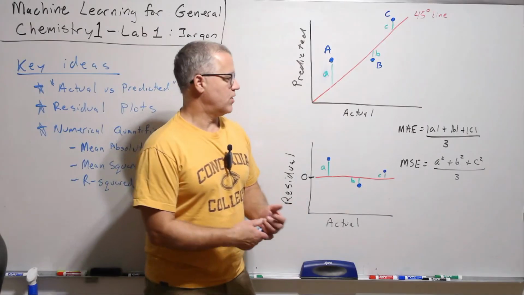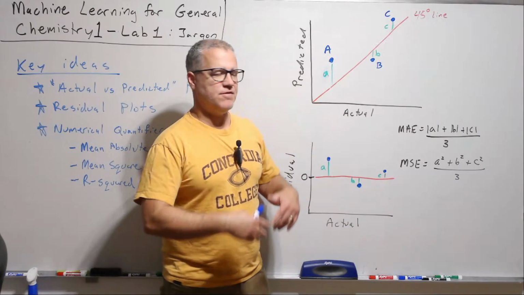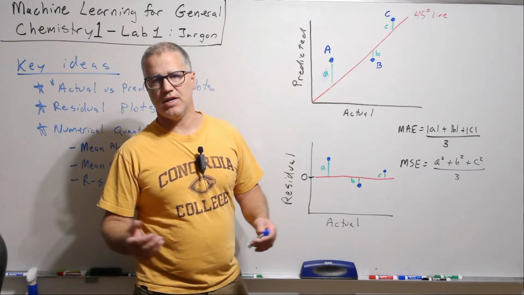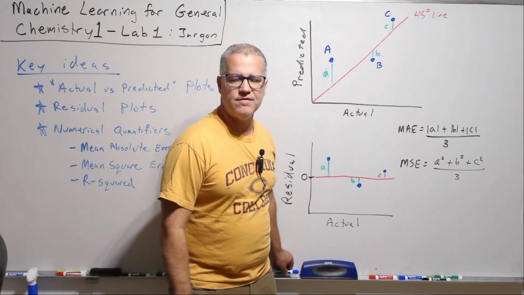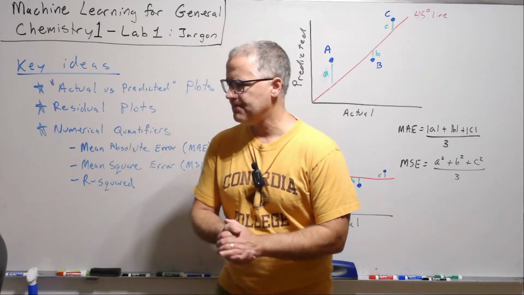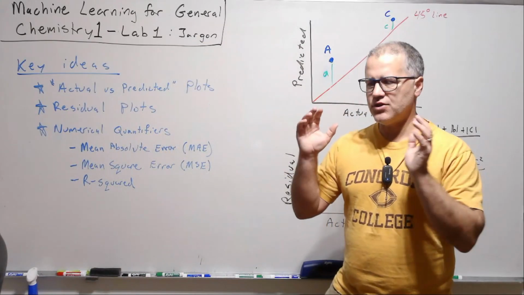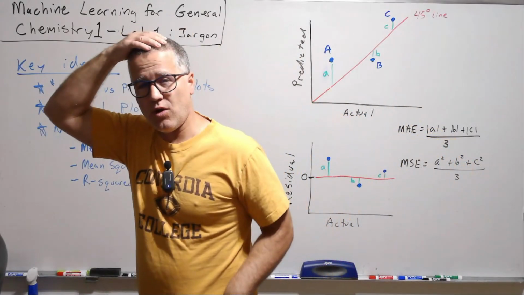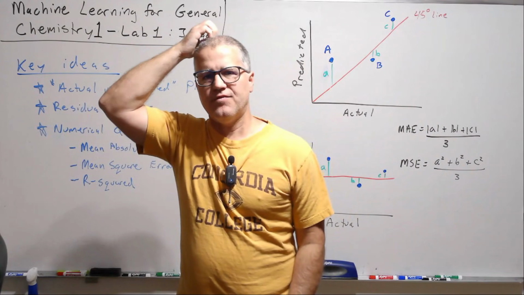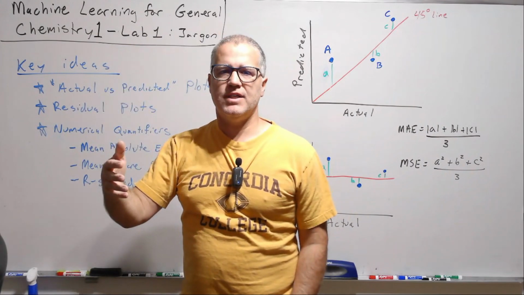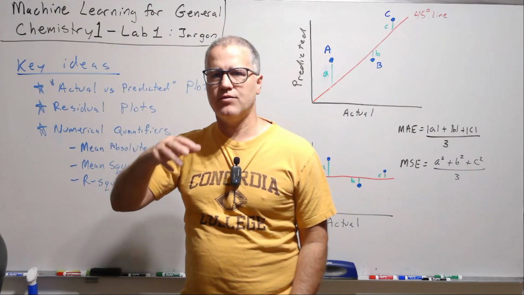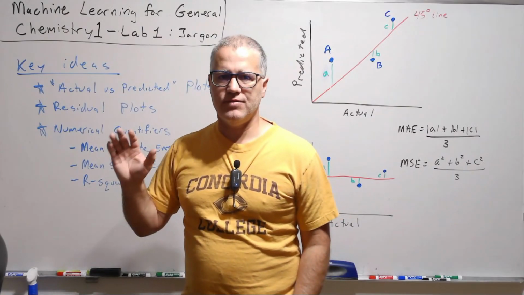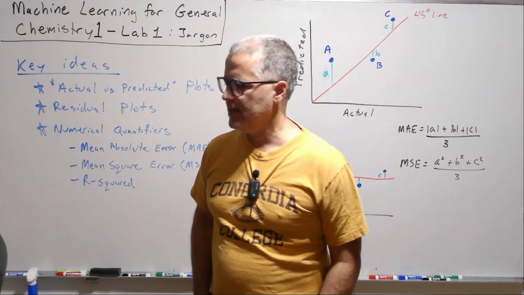If you're in a situation where the outliers can be taken care of and they don't matter that much, then the mean absolute error might be the better indicator. So it all depends on the setting of your data. All right. Well, with that, let's go to the lab and walk through it. I'll walk through it with you for the most part, but I also really encourage you to pause the video, play around with it, really get to understand it. It's not a very long lab, so you've got plenty of time to think about things as you go along.